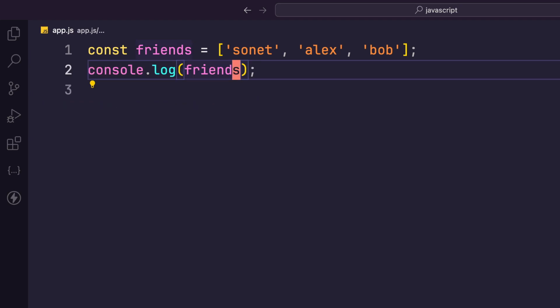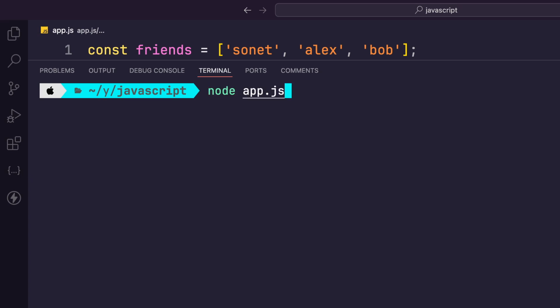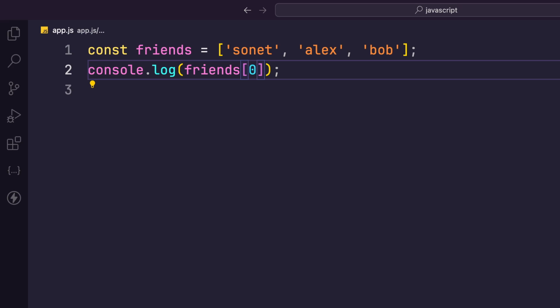And you can access an individual element using the index. If you run index 0, you will get the first element, because indexing in programming languages starts with 0. It's not 1. You would say Sonnet will be 1, then Alex will be 2, but no. Sonnet will be 0, Alex will be 1, and so forth. So this is the array thing.